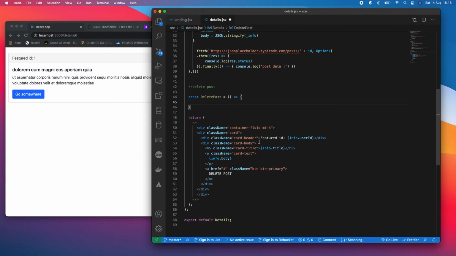Then inside here you can have the fetch function that you can use to delete the post.